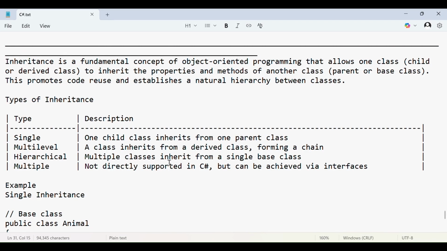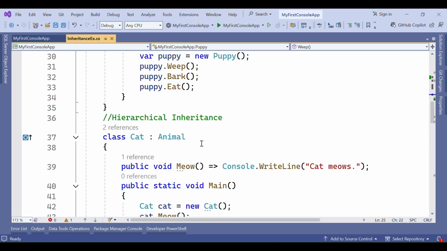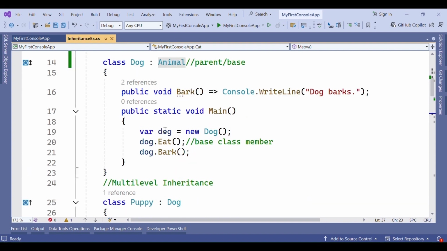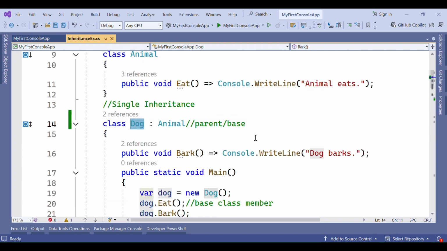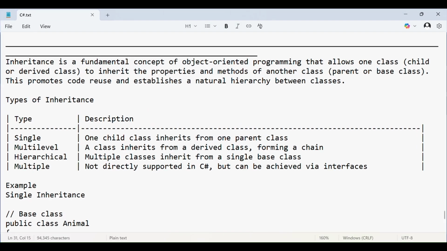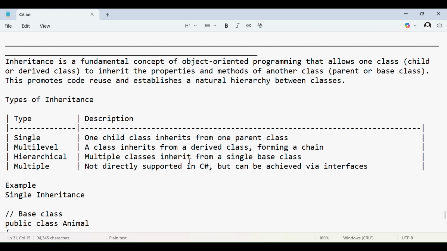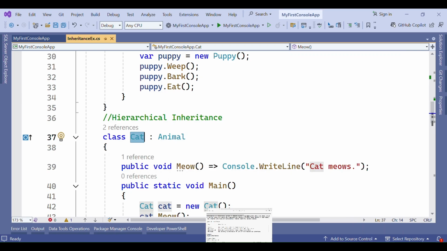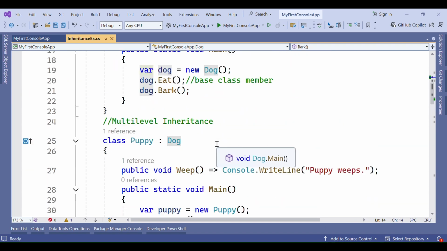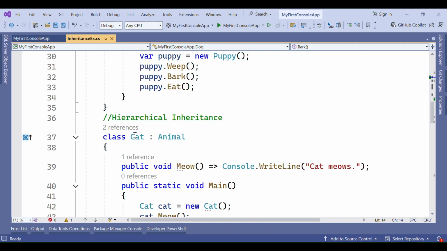Multiple classes inherit from a single base class. See, animal is already a parent of this dog class. Again, the animal is the parent of this cat class. So this is hierarchical inheritance. Animal is a base class from where this dog is inherited as well as this cat is inherited.